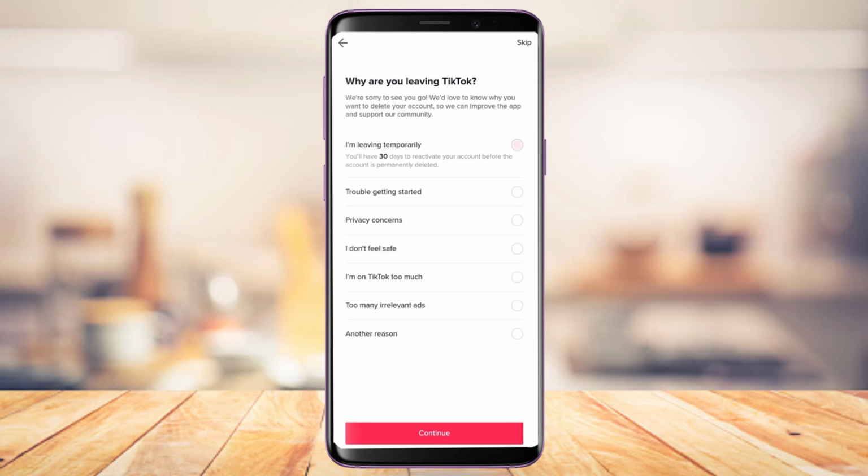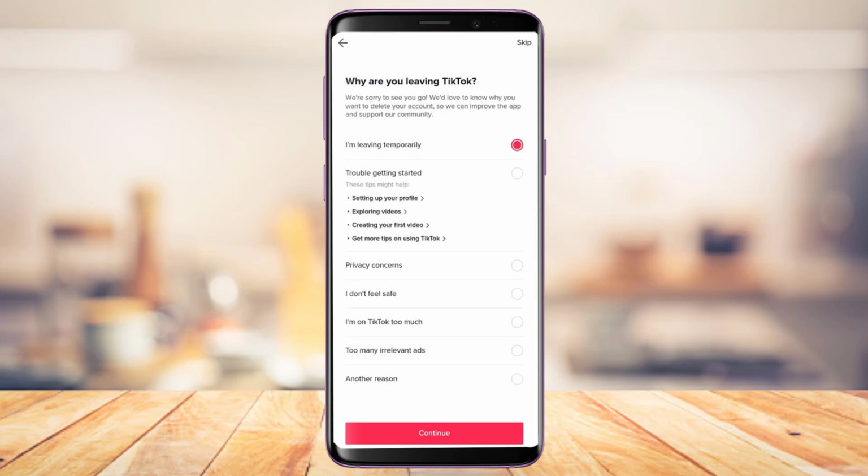Now you also have the option to actually download your TikTok data, such as the videos, all of your chat screens and so on, if you request your download, because once you delete it, there is no way you could actually recover it. So keep that in mind. At the bottom, simply tap on the terms and conditions button and agree on it. You can see by continuing, you review the data request and wish to continue deleting your account. Now what you can do is simply tap on the continue button.